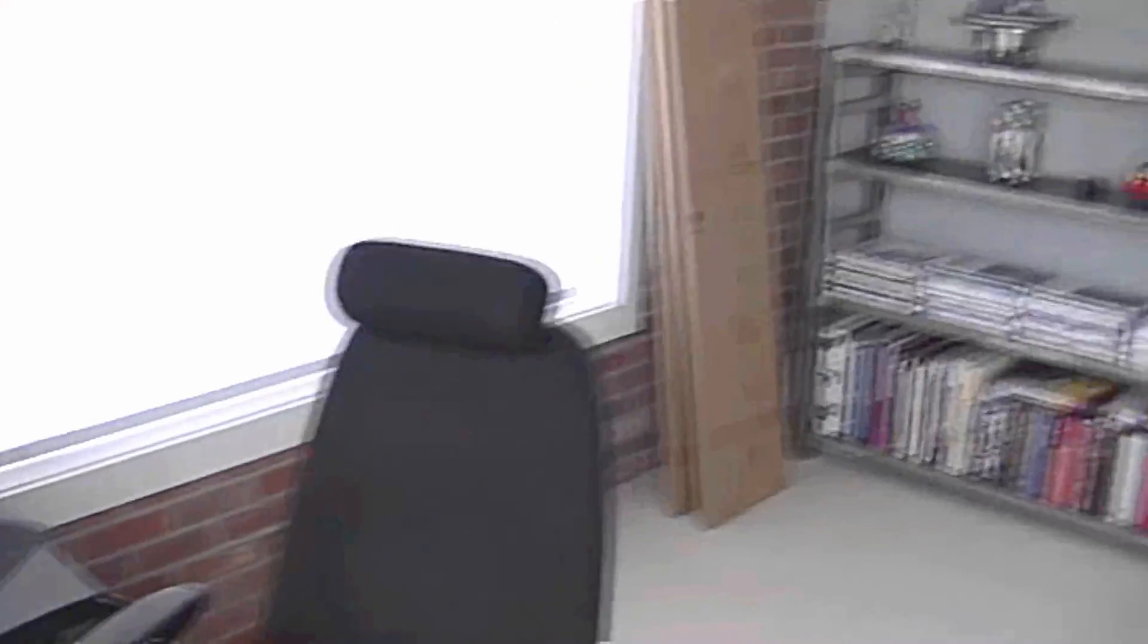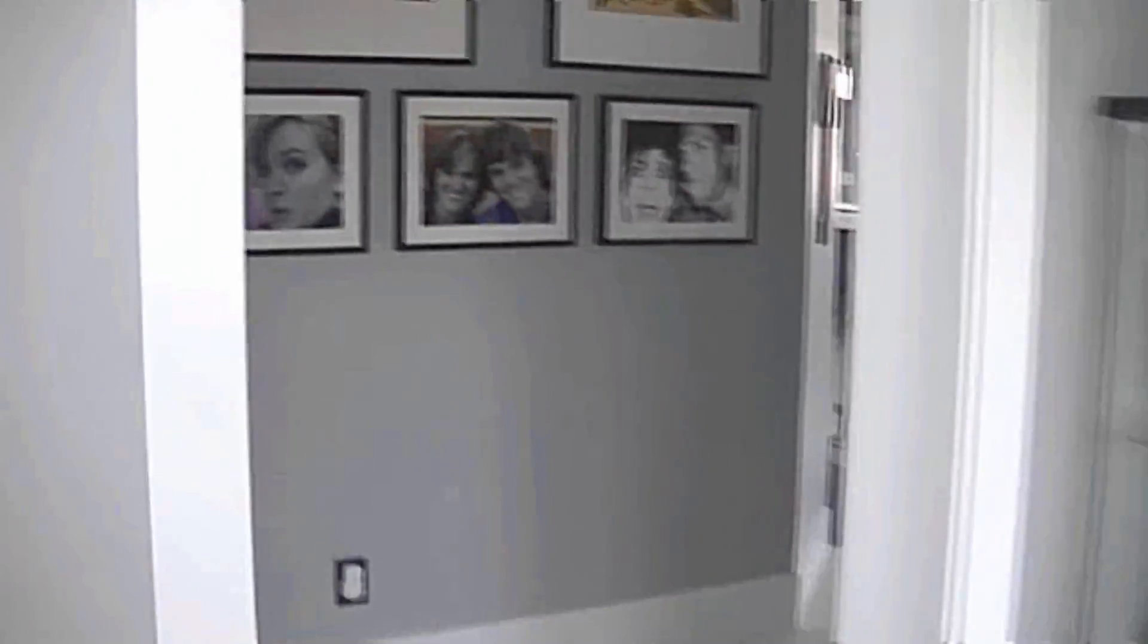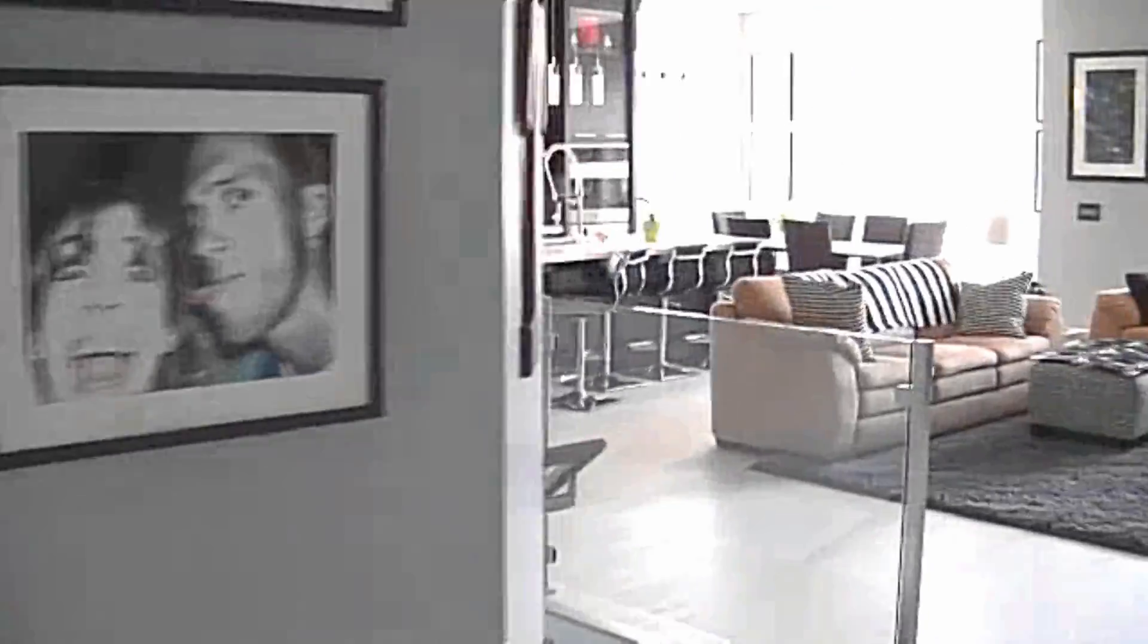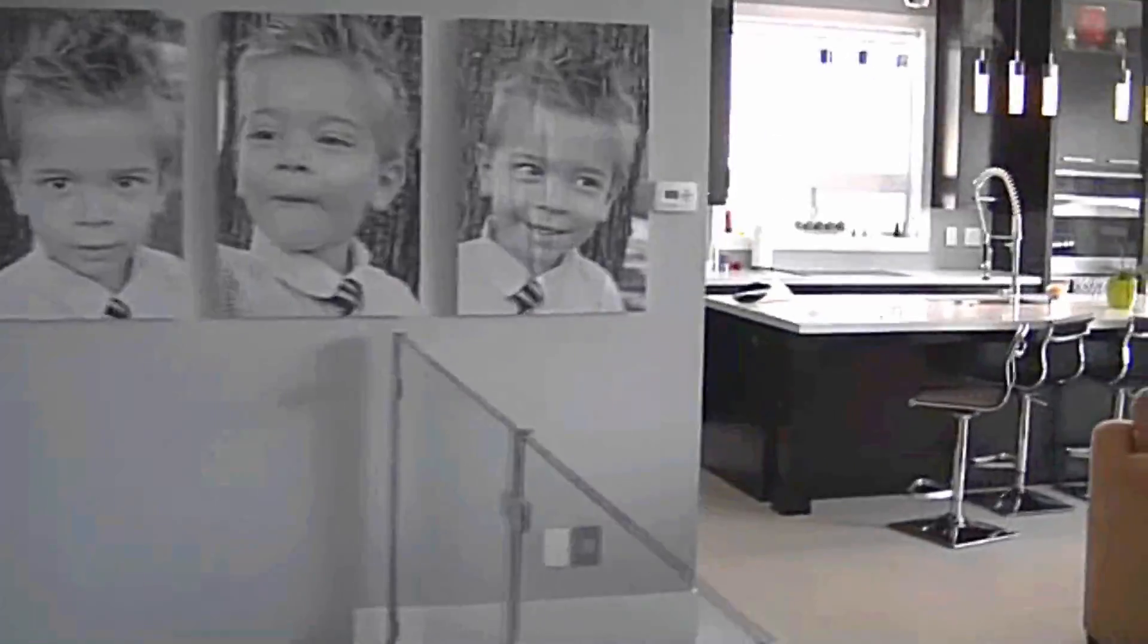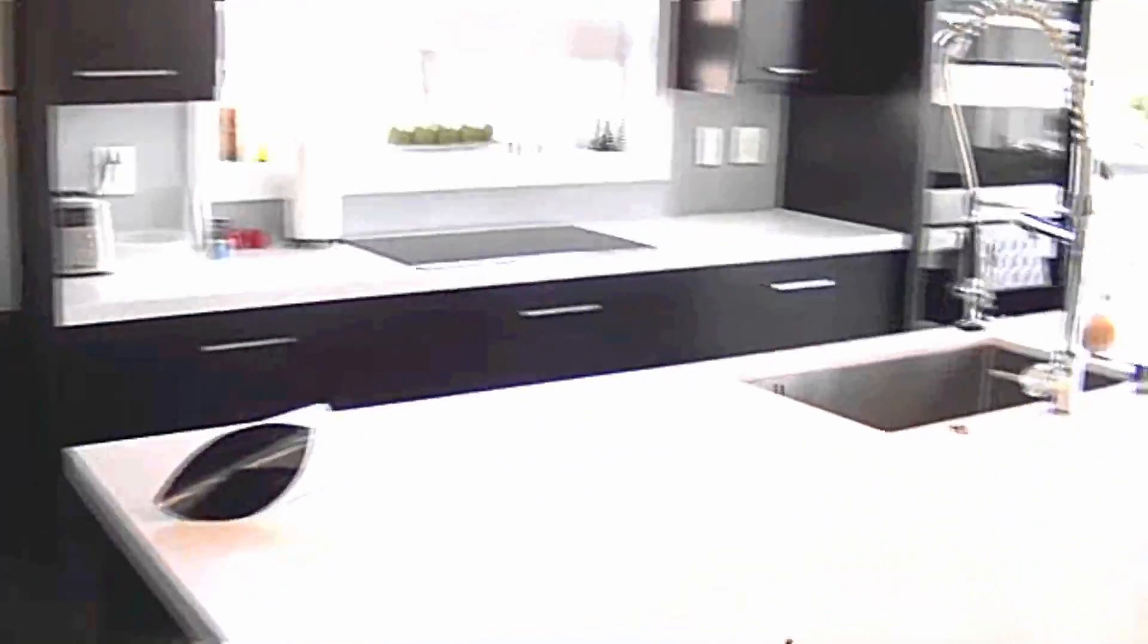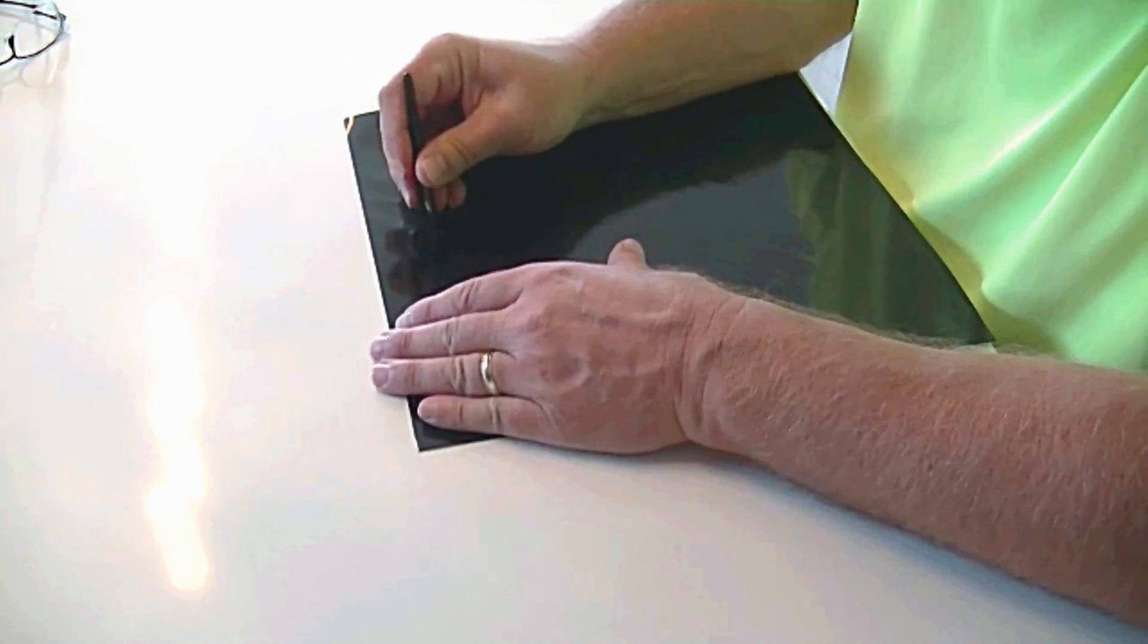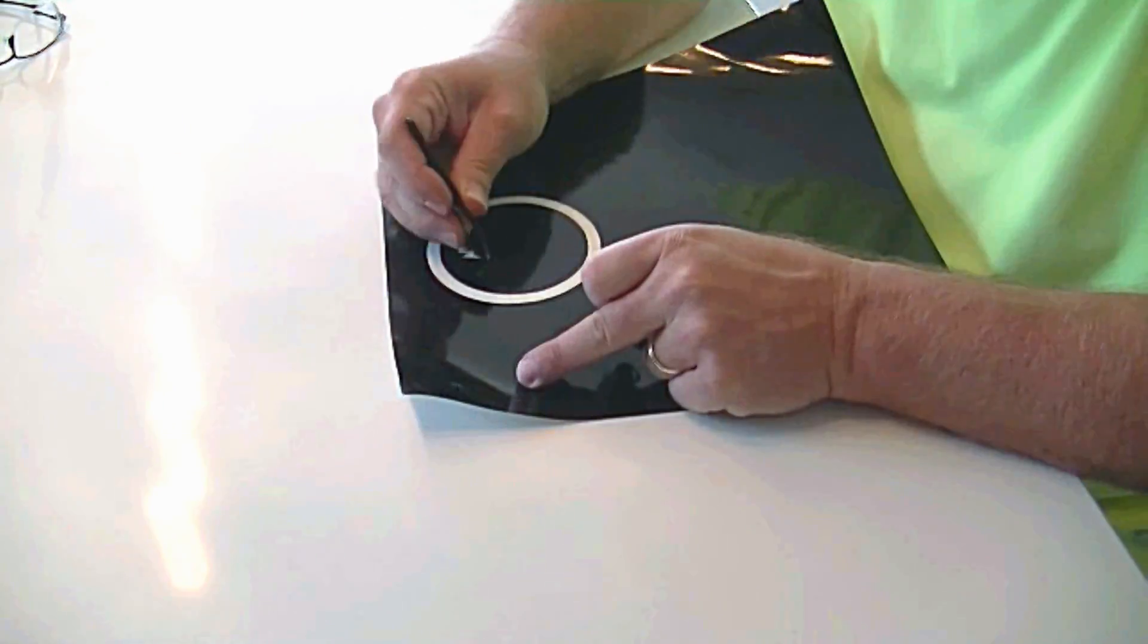Now I can take the vinyl and I'm going to take a pair of tweezers and go where I can sit comfortably and have some good light. Then take the tweezers and begin to peel off the areas of the vinyl that I want the etching to go into.